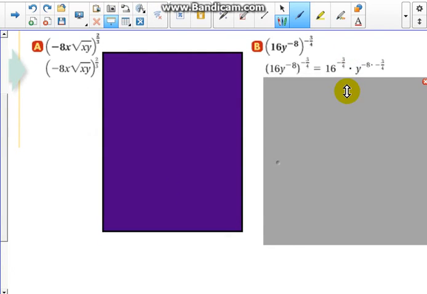And here's our second problem. Okay, so we've got 16y to the negative eight, all to the negative three-fourths. So there's a power to a power again, but notice that the negative eight, here's the tricky part, it only goes with the y. It didn't go with the 16. So you can't just do a power to a power there. You've got to distribute that negative three-fourths to both 16 and the y to the negative eight.